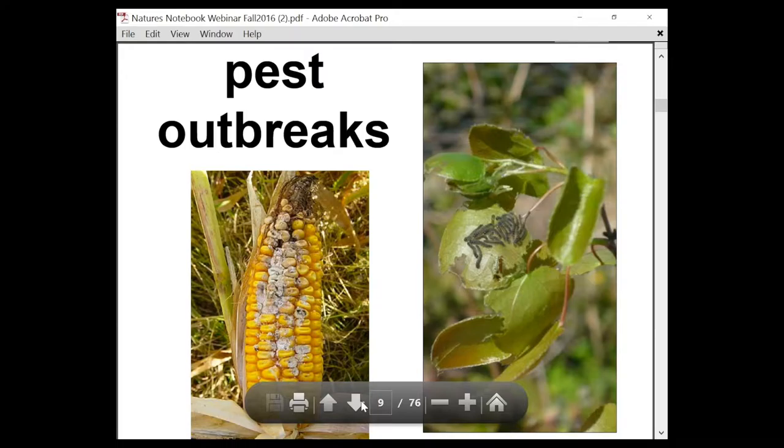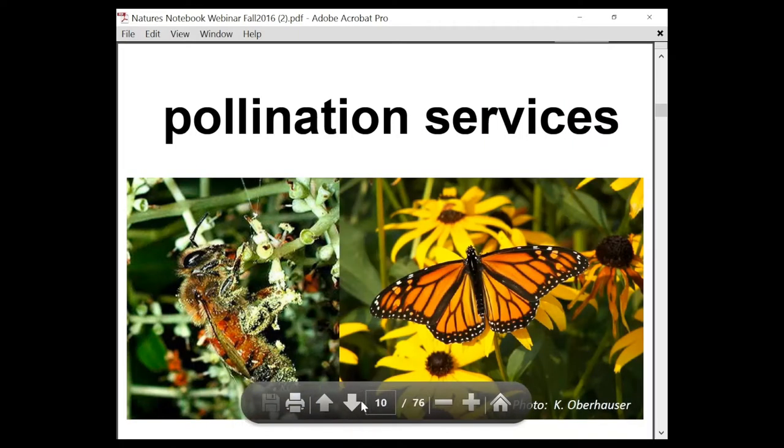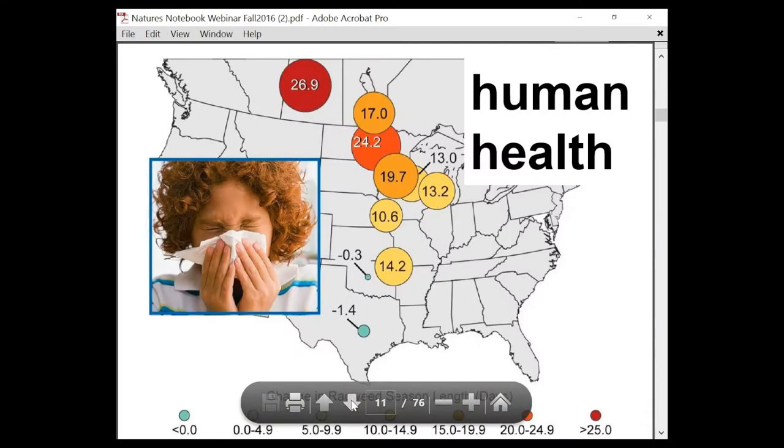Also, we're seeing different pest outbreaks that play a role in agriculture and natural resources. Pollinators are huge in the state, both the butterfly, we've got major efforts working with observing and following monarchs, and then all the bees. And bees have become extremely important, especially for agriculture. So we're doing a fair amount of work on trying to use citizen science to follow and monitor both butterflies and bees.